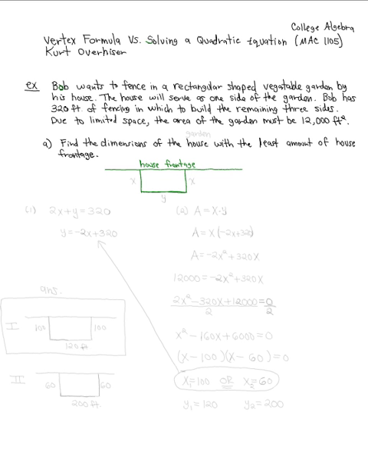And I'm going to label these. We don't know what the dimensions are, so that's where the algebra comes into play, and we start labeling things: X for the vertical pieces, and the horizontal piece is Y. It says that the 320 feet of fencing is going to be used for the two X's and the Y. So the first equation that I can create is the 2 x's plus the 1 y, set equal to 320. That's the very first equation.